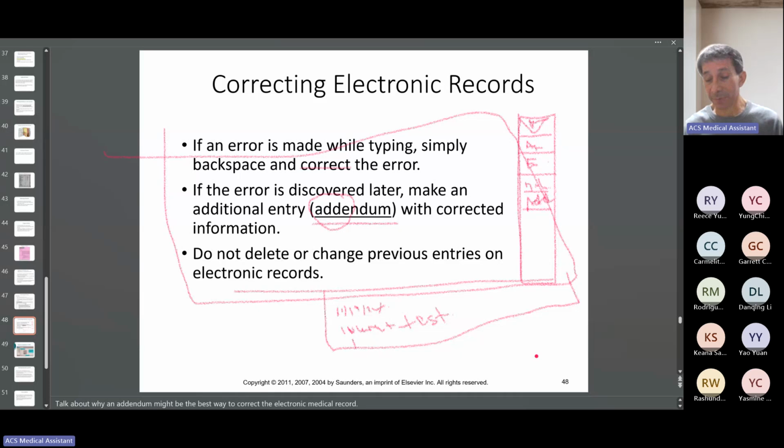Think about a text message. You got a text message from someone, right? Unfortunately, if you make a mistake, well, things have changed now with this technology. If you make a mistake on the text message, now you have a little time frame in which you can go there, click and edit it. Well, that is technology. But here it is totally blocked because this is a medical record. We don't want anyone to come here and try to fix it, to change it. Because it is what it is. It was the information that you entered.